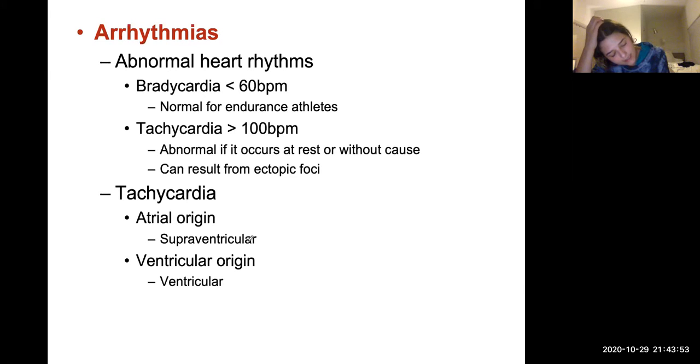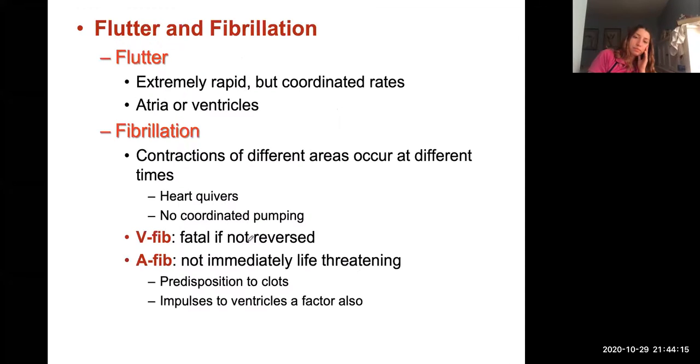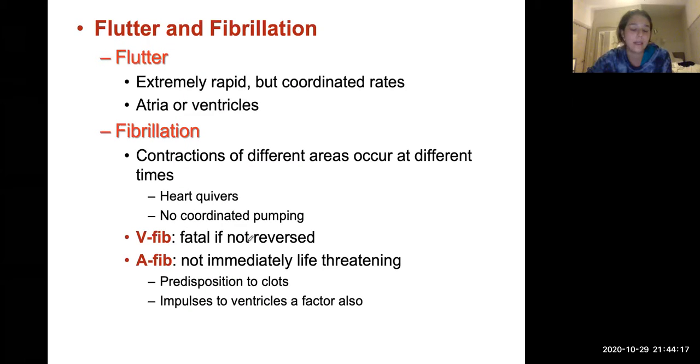Since your SA node has spontaneous depolarization, it just keeps going and keeps going if your AV node is also not working. So it's overexcited and keeps depolarizing like crazy, and that can cause the rate to go up. Good to know. Okay. Because it's the most excitatory one. Yeah, that's why it's called the pacemaker.